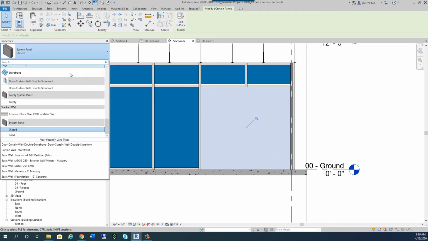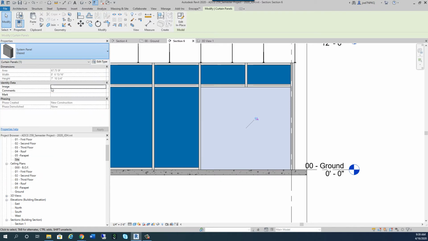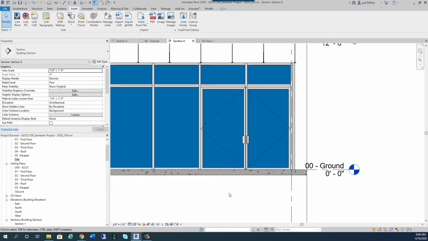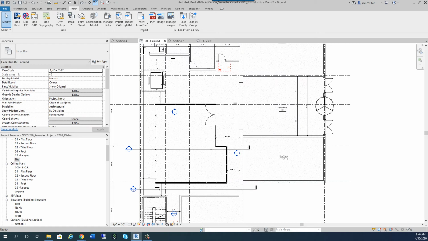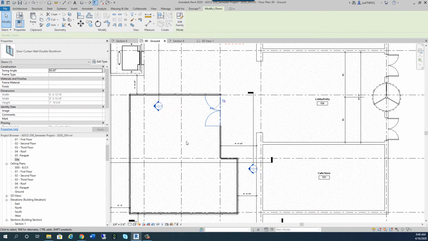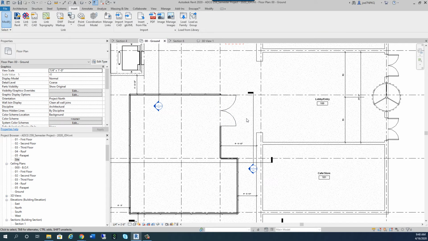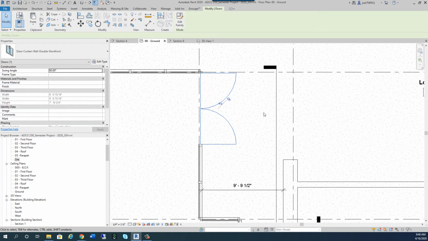I come in and now I can put that double curtain wall door, right? So now I have that nice large door going into my lab. And what I want to make sure of is that door, you know, do we want it to open in or out? We probably want it to open out, okay? For all intents and purposes. We'll have it open out so people that were in there, if they were in a hurry to get out, they could get out.